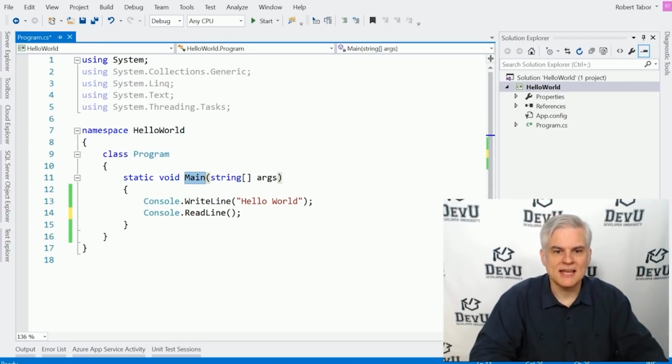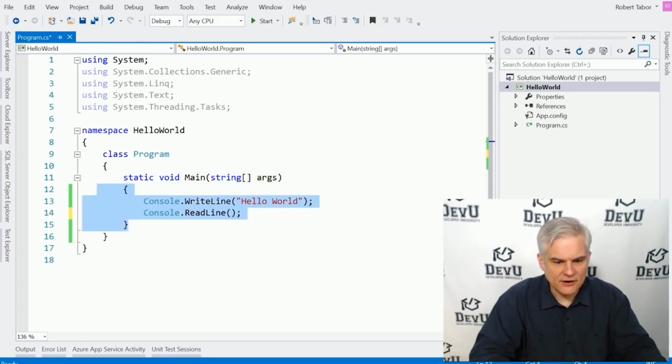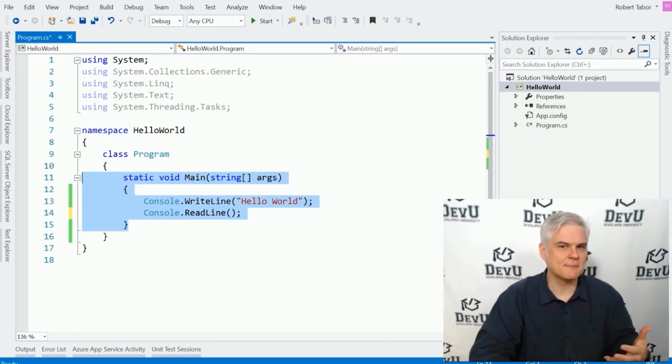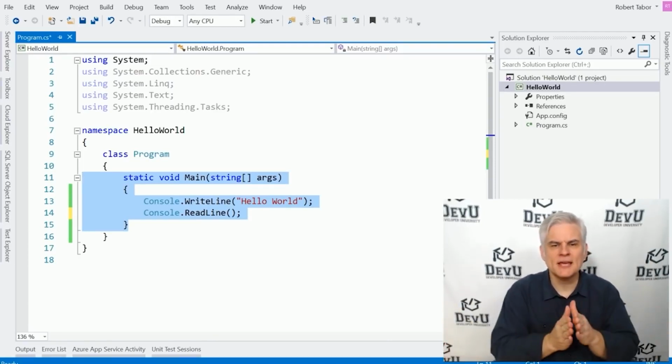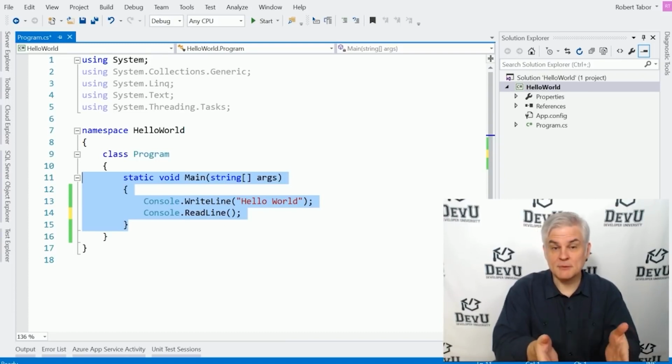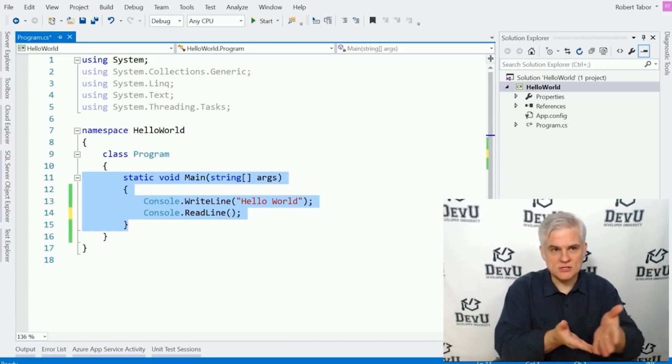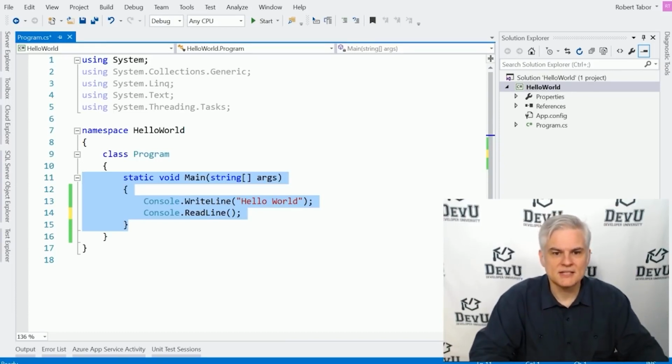All right, and so I don't want you to worry about these other words, static and void, and even the string and the args for right now. We'll talk about those later on. But this entire code block here, as well as the line above it, define something called a method. And a method is simply a block of code that has a name. Now later on, you're going to come to realize that a method is so much more than that, but I want to use that as a working definition as we're getting started here. The method has a name, and when you have a name, you can call the name and say, I want you to execute. All right. And so we'll talk about methods again a little bit more in a little while.